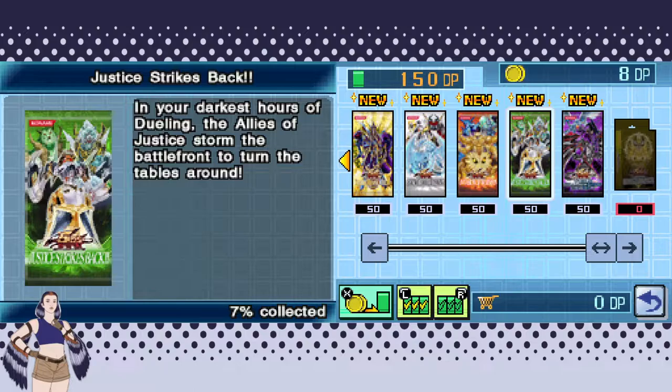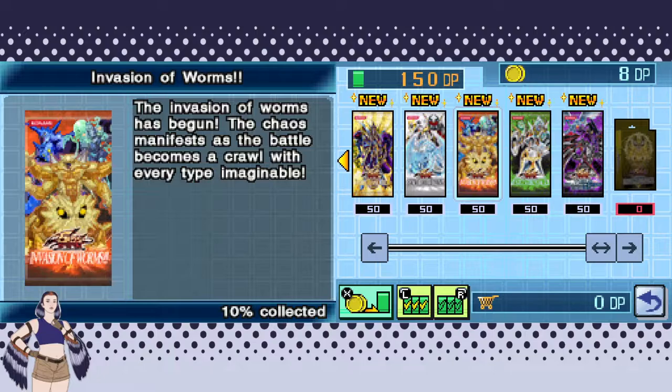We've also got Invasion of Worms. Invasion of Worms has more Ally of Justice cards. So yes, the other problem with Ally of Justice is they're split across all three of these packs. Bear that in mind. Invasion of Worms has more Ally of Justice stuff in it. It has some more Genic stuff in it, and it has obviously Worm stuff in it, which is a reptile archetype that I know basically nothing about. I think the Worms are a lot less split up. They might only be in this pack, but I'm not sure how many of them there actually are.